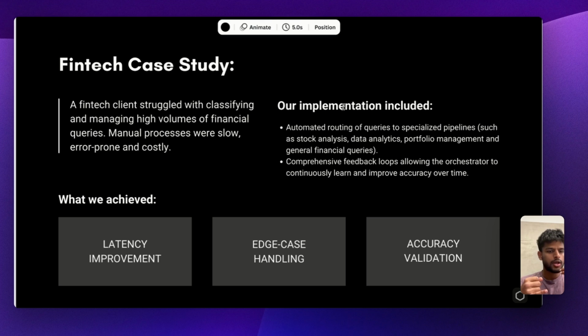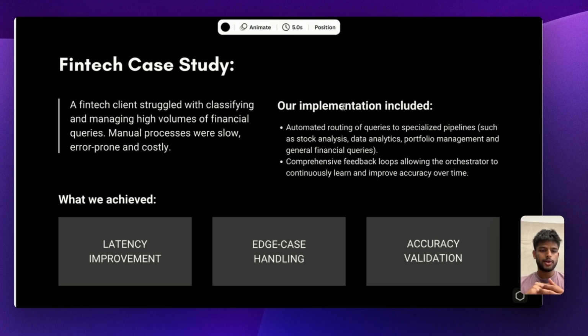So pretty much, is this about stock data? Is this about news? Is this about portfolio? Is this about the user's specific portfolio? And then go back to what the user was asking before this to identify, is this something that they need more context of what their portfolio is about, or if it's just a general query, stuff like that. And using that, we routed these requests to specialized agent pipelines like LLM chains, vector retrievers, financial APIs, which came together to give back a coherent output for the user.